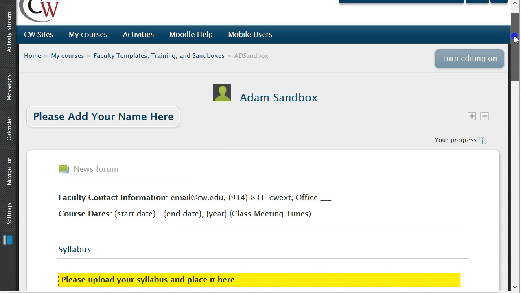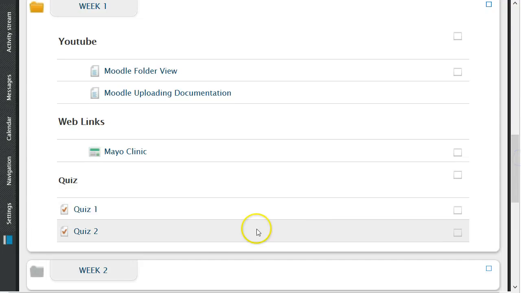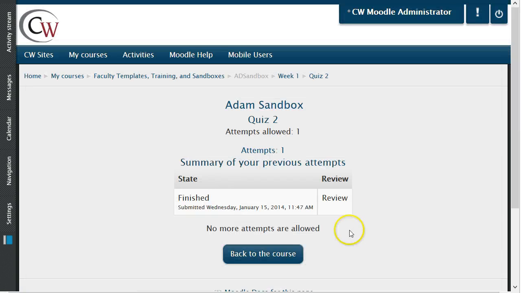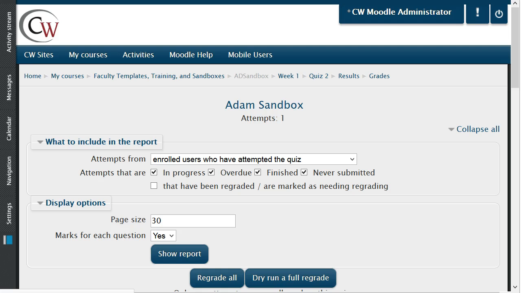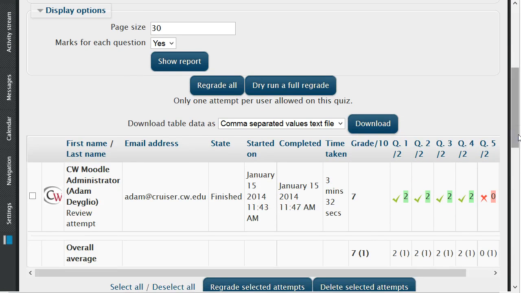Once a student has submitted their quiz, you can review this information by going into the quiz and then selecting Attempts. All student quiz attempts will be on the screen. This is in a spreadsheet design with the student's name seen on the left and their quiz responses flowing to the right.